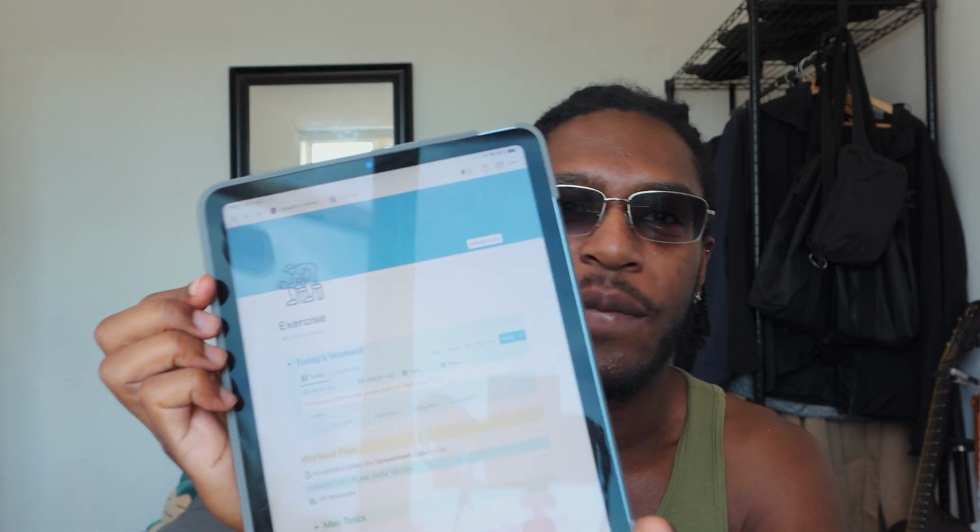All right, guys, it's the next day and I'm back. The weather is beautiful. I'm about to head out, but before I do, I'm gonna go ahead and show you what we can see on our exercise dashboard. I've got the iPad now, so I'm just showing you that you can just use Notion on every single device that you have. So as you guys can see, you are familiar with this.